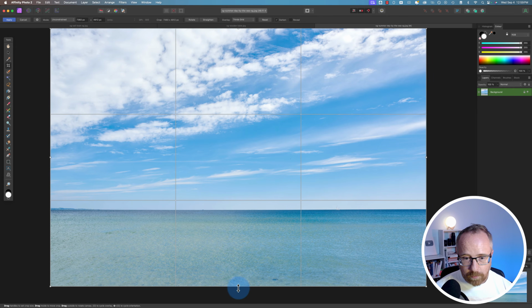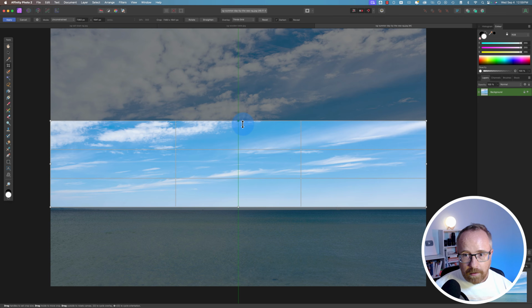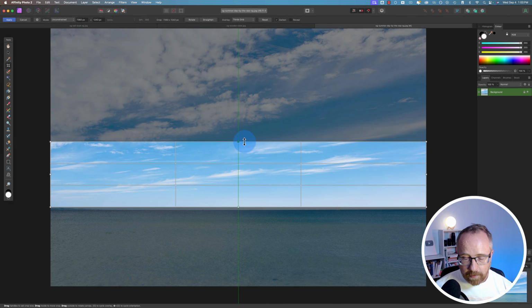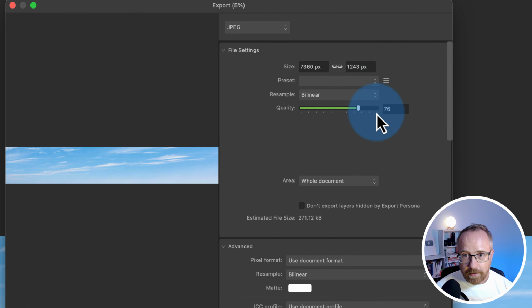Only this time, we're going to crop just above that landmass on the left. And we'll come down somewhere around here to get the sky. Save this, do the same kind of thing. It's already at 76 quality. Put the width down to 3000. This is only 68.7 kilobytes, so much smaller than the sea, but still a bit larger than you want.